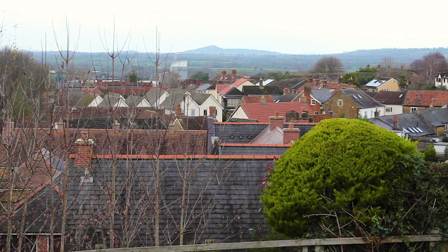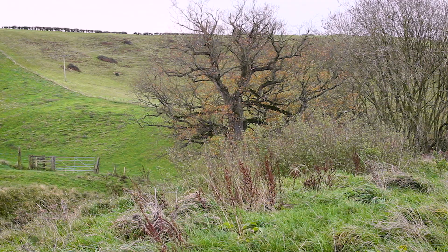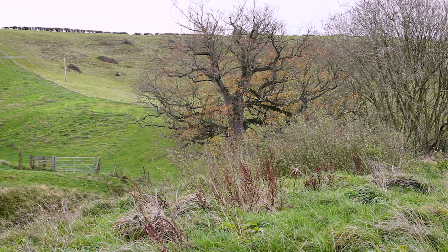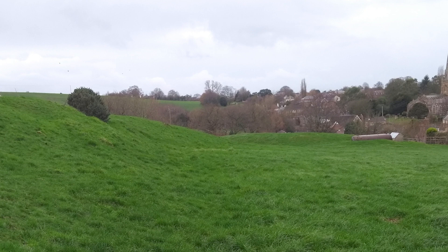This is a tremendous naturally defensive site. In this direction, to the west and the south, the land drops away to the town of Castle Carey, the main street and the houses, and beyond that, following the valleys of the rivers Carey and Brew, you can see way down into central Somerset. On this side the land rises very sharply, quite high to Lodge Hill, 300 feet. So this is a shelf above the town where the castles themselves were built.